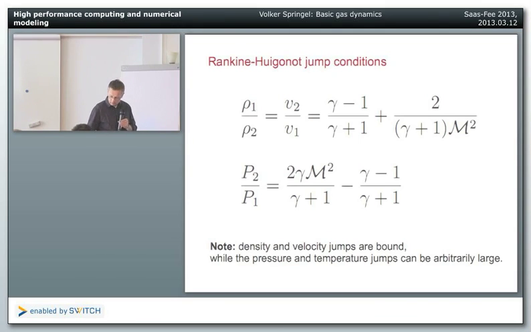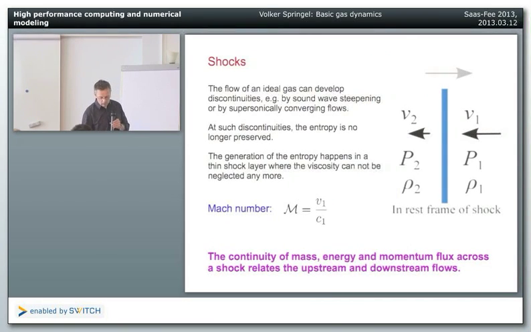These jumps are happening in the density, in the velocity, in the pressure, and in the temperature. And the size of these jumps is given by these relationships as a function of the gamma of the flow and the Mach number of the flow. So at a shock, when the flow develops this discontinuity, it will abruptly change its density, pressure, and velocity. And if you have a real shock, it will always be an increase in the density.